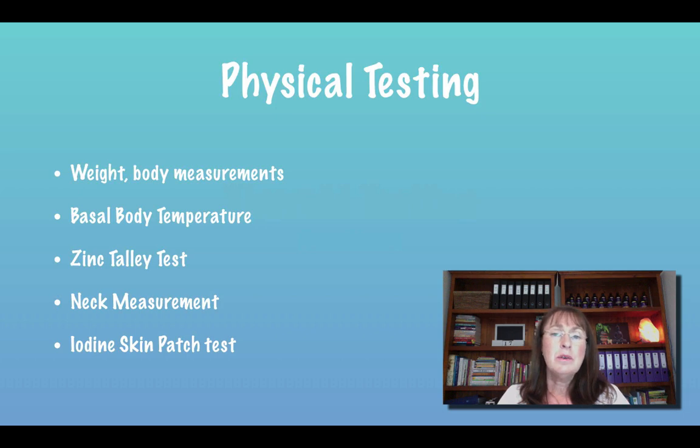He found the best way to figure it out was by everybody taking their temperature first thing in the morning. All you do is keep your thermometer beside your bed, and first thing when you wake up before you get out of bed — before you cuddle your partner or anything like that — you take your temperature in your mouth or under your arm. There are certain temperature levels that, if you're above or below them, indicate you're more likely to be hypothyroid or hyperthyroid.